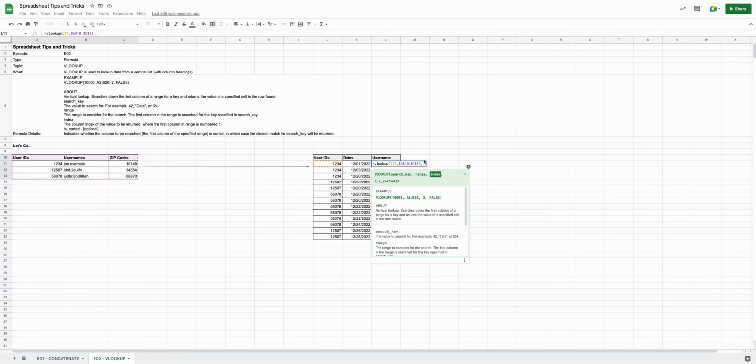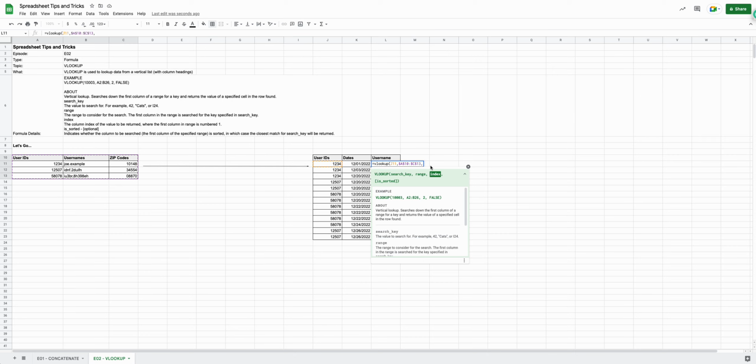So by wrapping the range within these dollar signs, it creates a static reference. And so when we use the fill handle to pull the formula down, or if we were to copy and paste, those references would stay static, whereas the ones that do not have the dollar signs in front of them would be variable. So if you move the fill handle to the right, the column would increment from J to K. If you were to move the fill handle down and copy the column down, the reference would go from J11 to J12, and we'll see that here in a second.